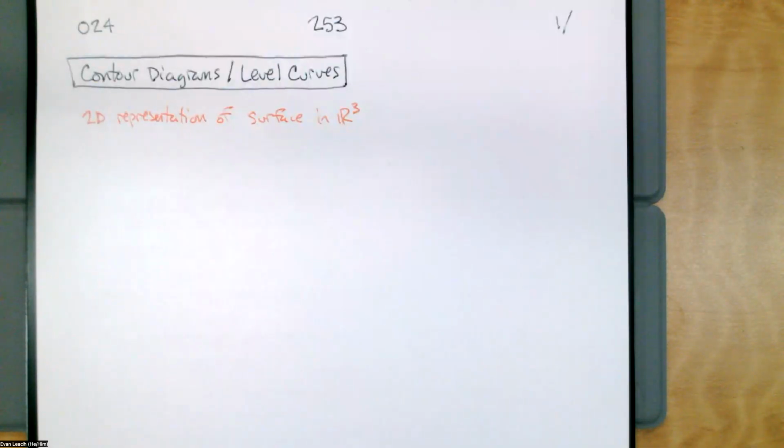Today we want to talk about contour diagrams and level curves. This is us practicing picturing things by looking at topographical maps. That's what these contour diagrams, that's what level curves are. Imagine a topographical map. Now, if we're looking at a map, one of the things that we might want to know on the map is where the hills are, where the valleys are. And so we represent that on a map by drawing contour lines, drawing level curves.